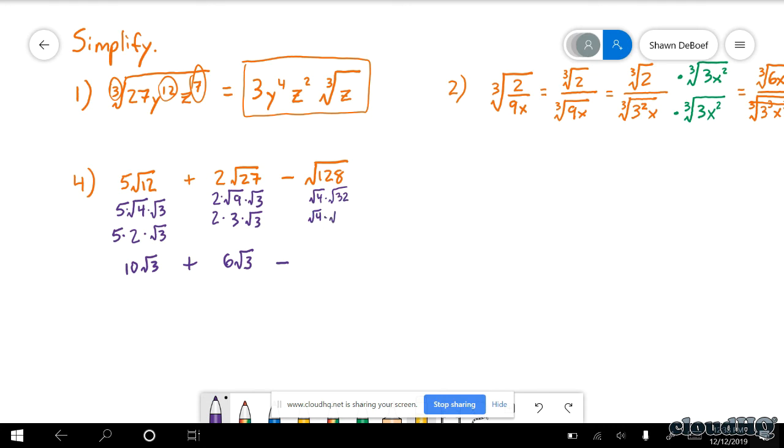Maybe you say, oh, it's 4 and 8. Oh, and then 8 breaks down, right? We could do that kind of the long way if you want, as long as you get it to perfect squares. 2 times 2 times 2, in this case, times square root of 2. 2 times 2 times 2 is 8.